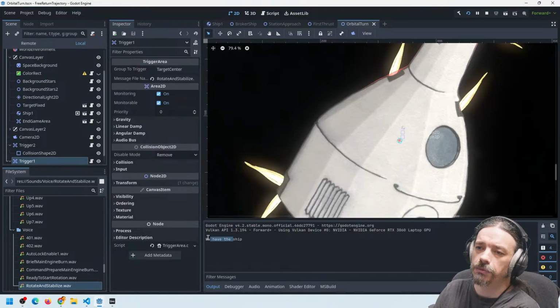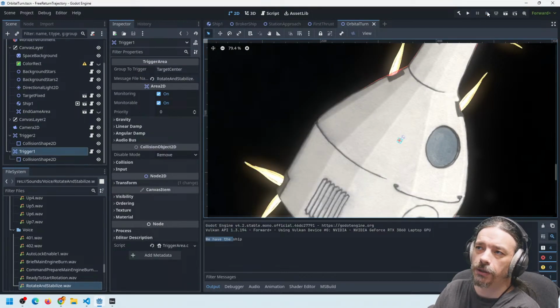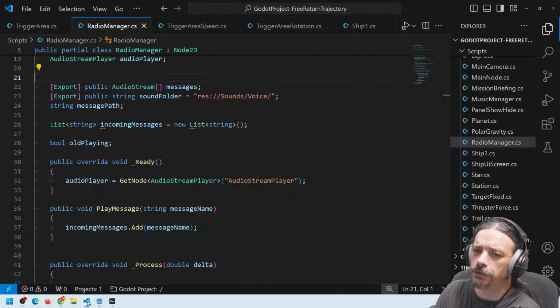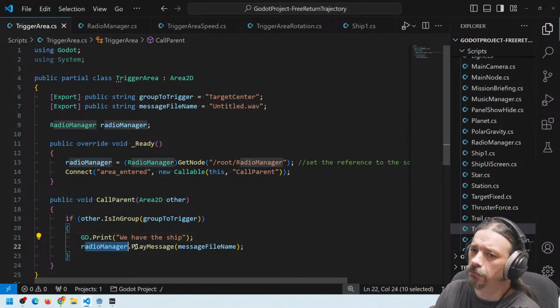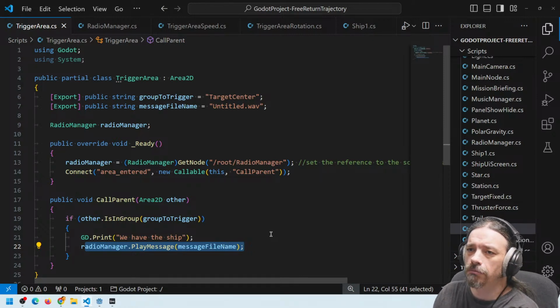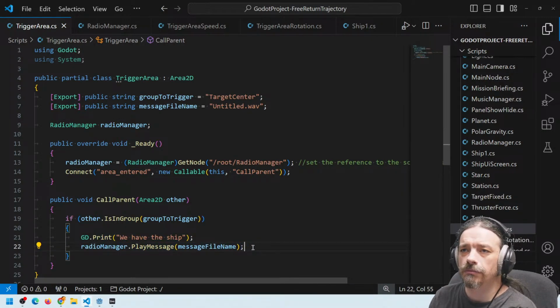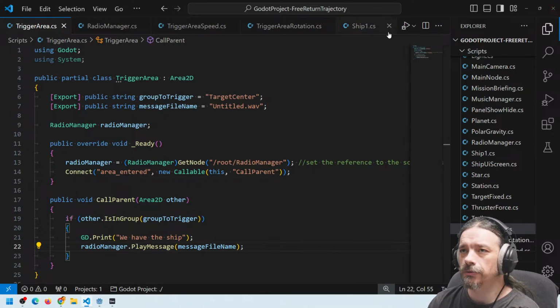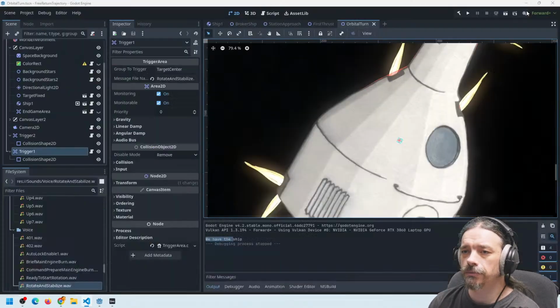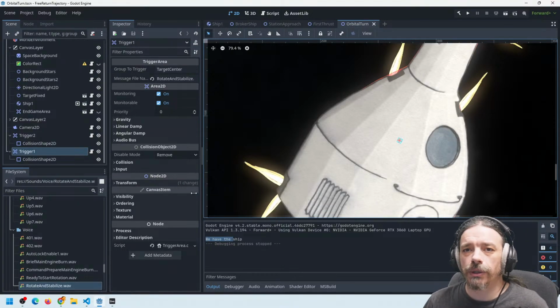We have a ship, but we are not playing the sound. Why? We have ship. If we have ship, why is this not playing? This is very weird behavior. Really weird. Why?